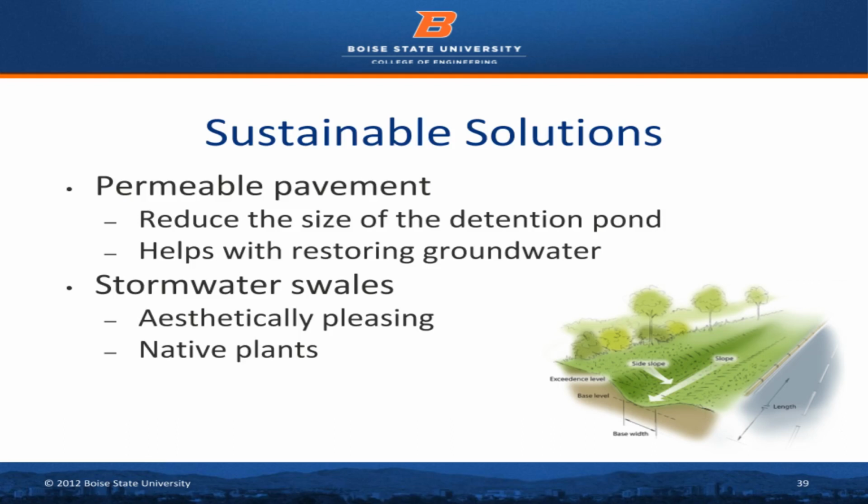The stormwater swales were something else that we had come up with that would have been really good for an aesthetically pleasing site. Basically, a stormwater swale is multiple filters that have native soil and native plants on top of them. So essentially it would filter out the pollutants from the parking lot or the drainage pond.